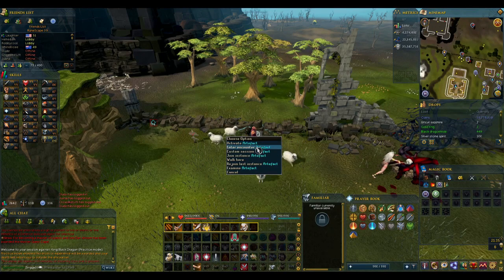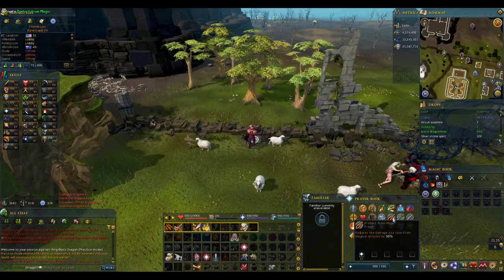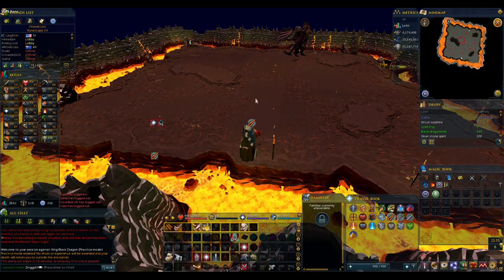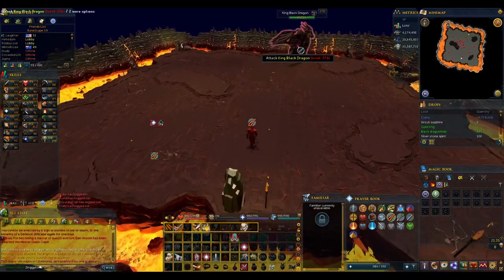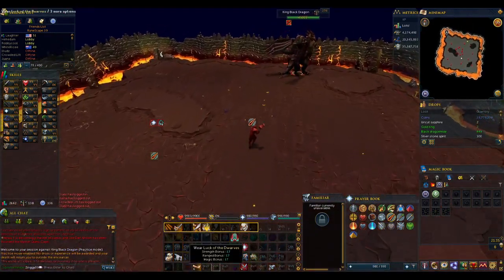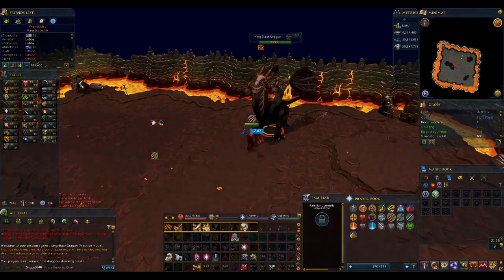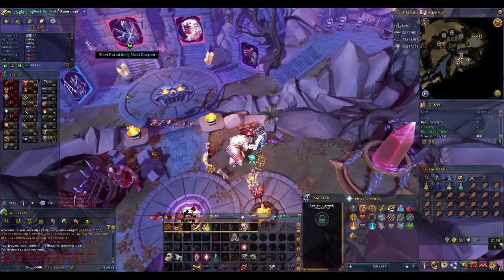Keep in mind, here it's a free-for-all, and anyone can come in, and the highest DPS will get the drop. Before entering the fight, I strongly recommend that you already have Protect from Mage up, and for you to have already drank your potions. There will be a few ticks where the dragon can see you before you can see the dragon, and it can and will hit you 4k off of prayers.